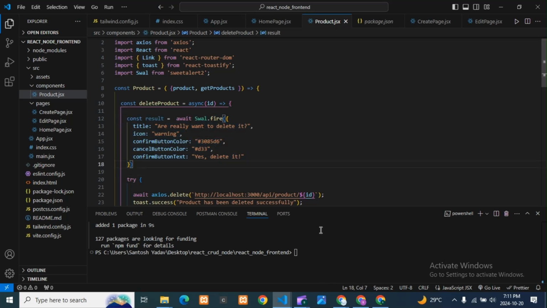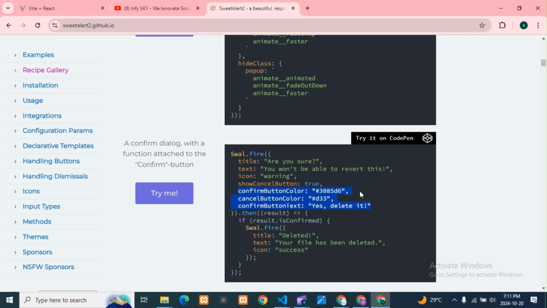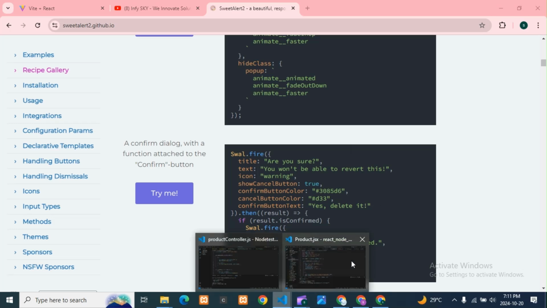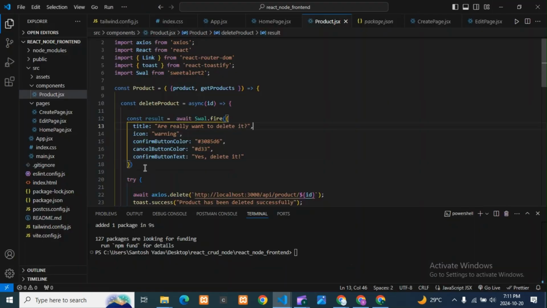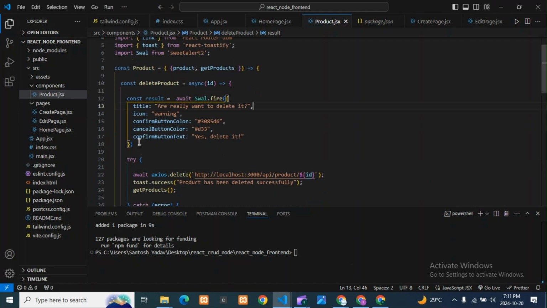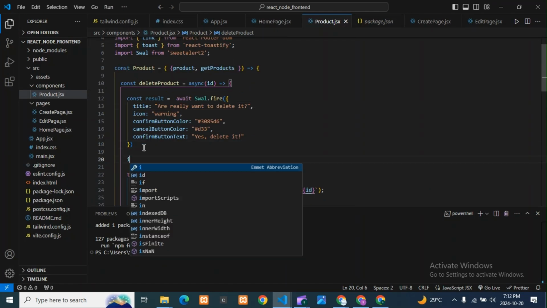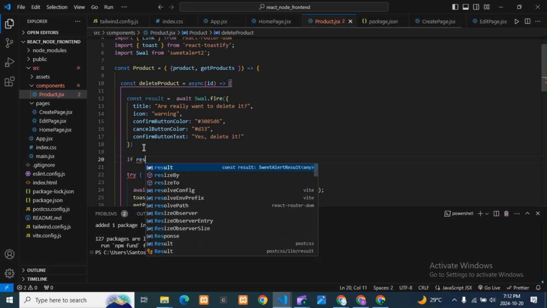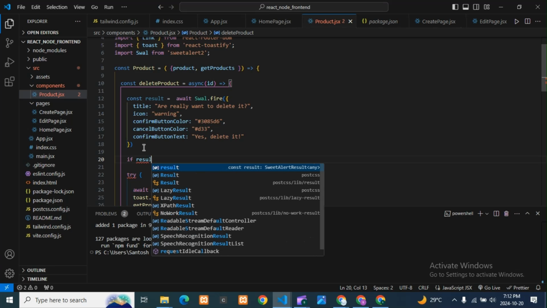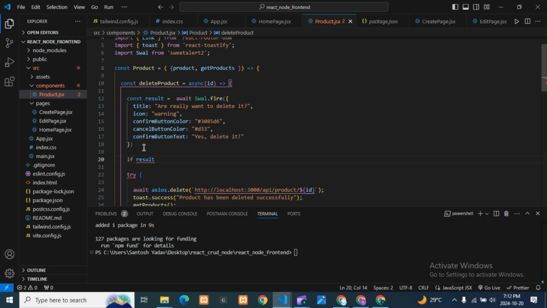Then next, guys, you can see here there is the dot then method, right? Here we have used axios, so we can't use that dot then. Instead of that we will use if. So here, if result dot isConfirmed, if it is confirmed, then we will delete the things.